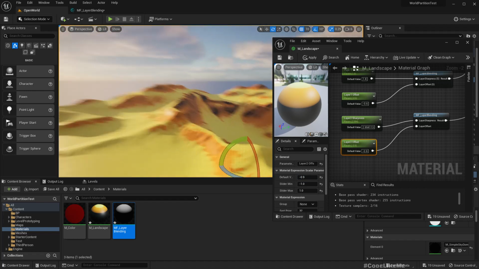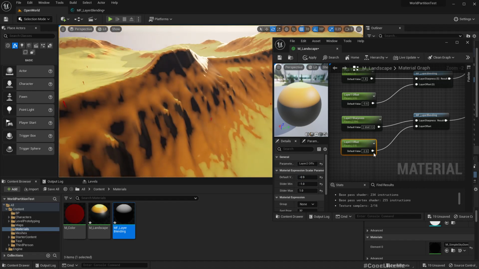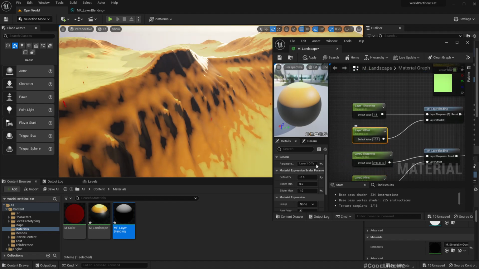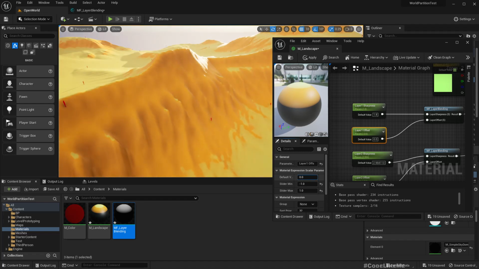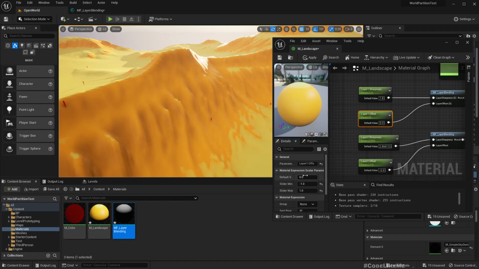Alright, and now if we need to have more rock surface, we can simply, here, wait, set them in.